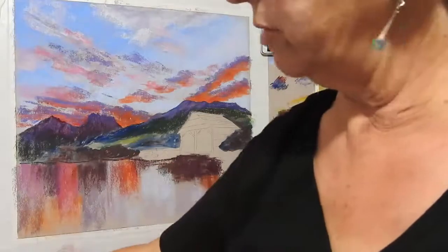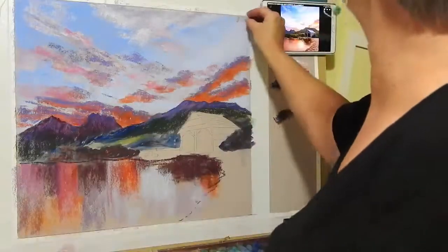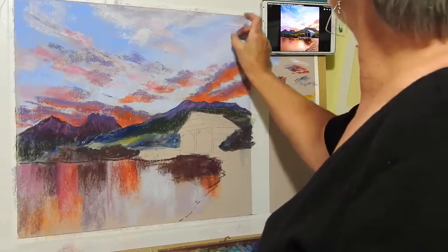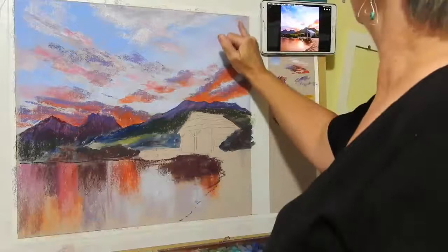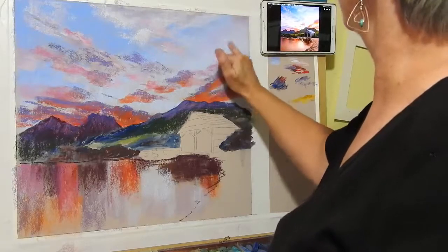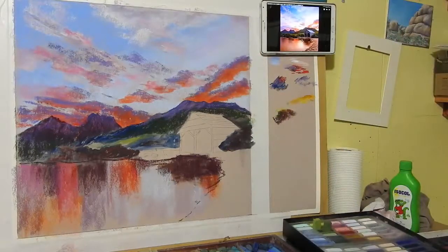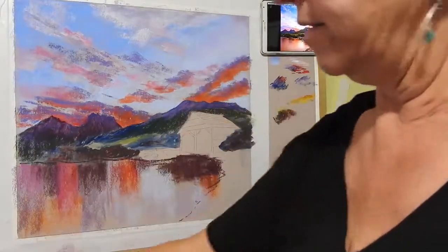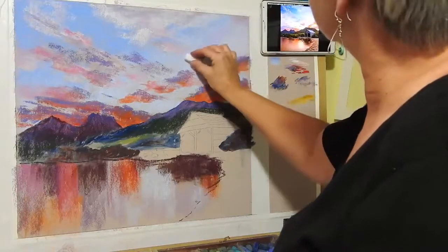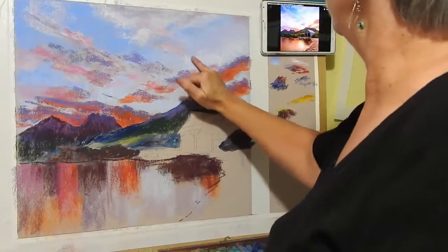As it comes up here, it becomes a little bit more purple. So I am going to put in, that's a little bit too purple. I'll put a bit more of this one in, I think. So it's almost a cloud, but not quite. That's all getting blended in to make a lovely, smooth, graduated bit of softness there, which I quite like. And that will come down just into this cloud too. So I'm just going to put a bit of that there and give that a bit more of a blend in.